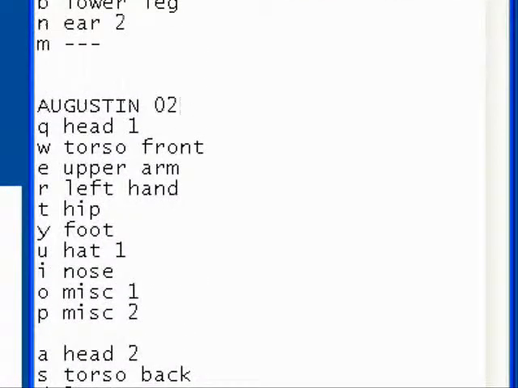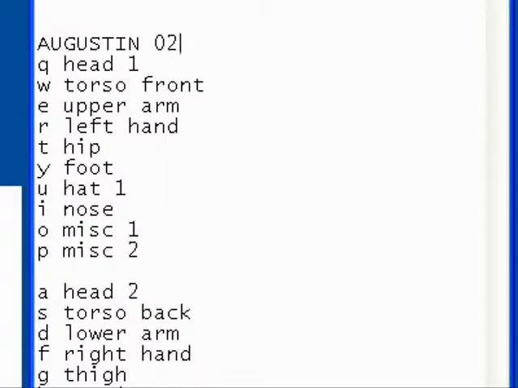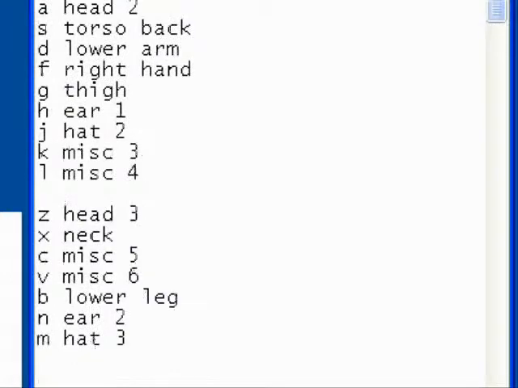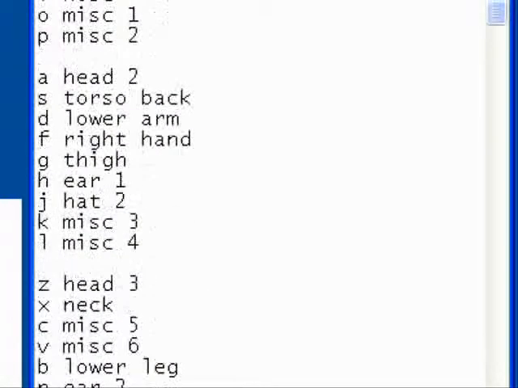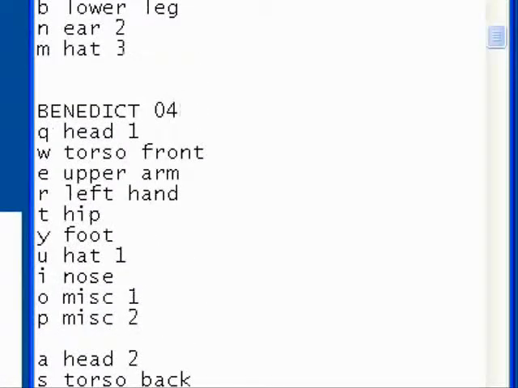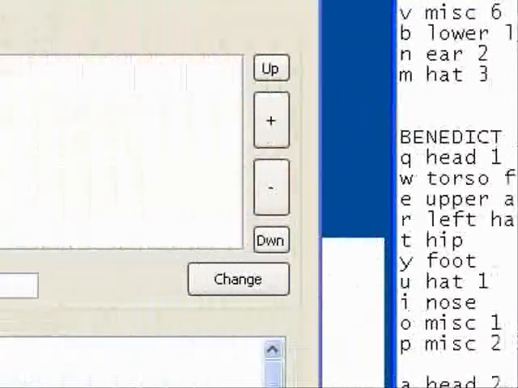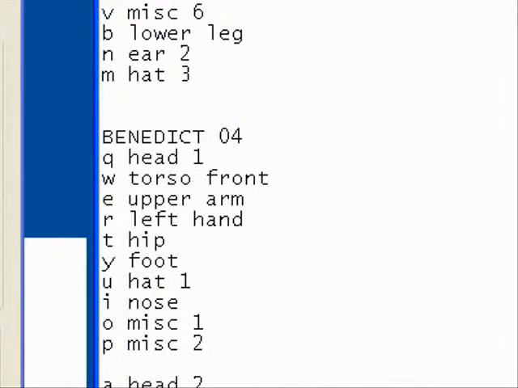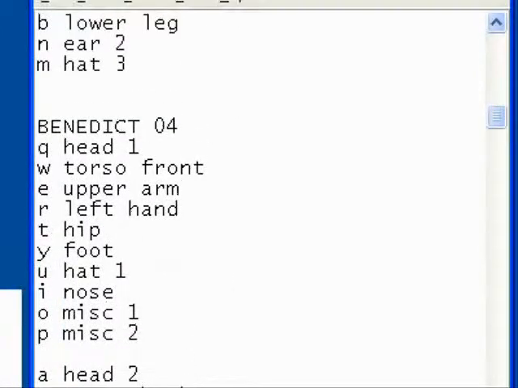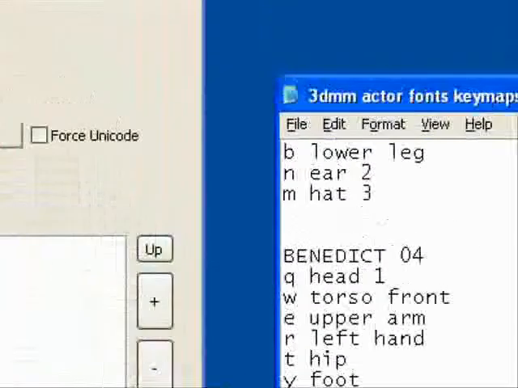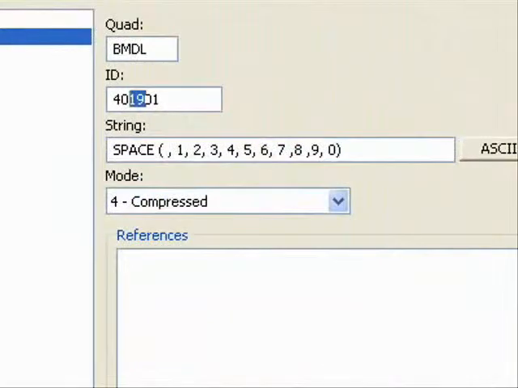When I did the numbering, I left the animals, the cat and the rat, inside the listing. That was kind of stupid, but it kind of changed the order anyway. This way, it's still in the same order as 3MM itself, but you've just got a couple blanks. So if you want to do Benedict, then you would put 4 here. That way we know that that is Benedict, and it is unique to Benedict.